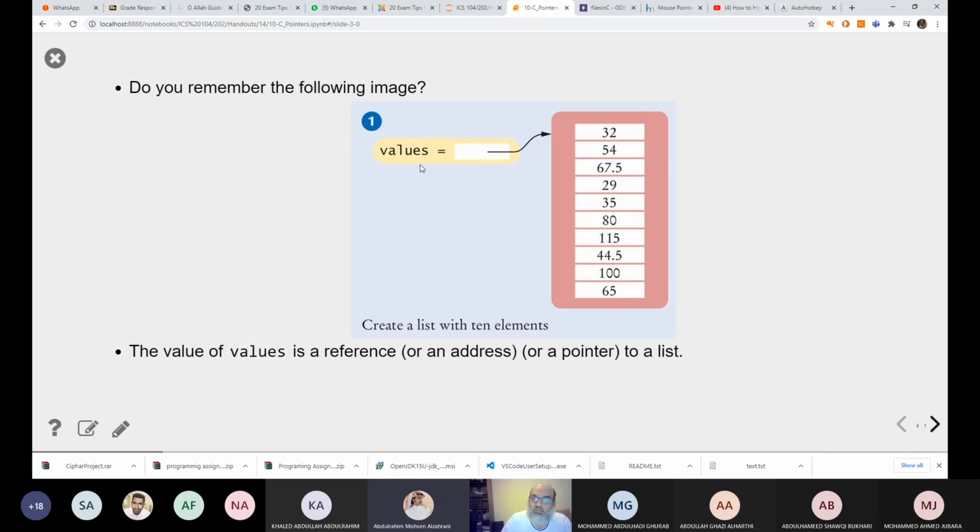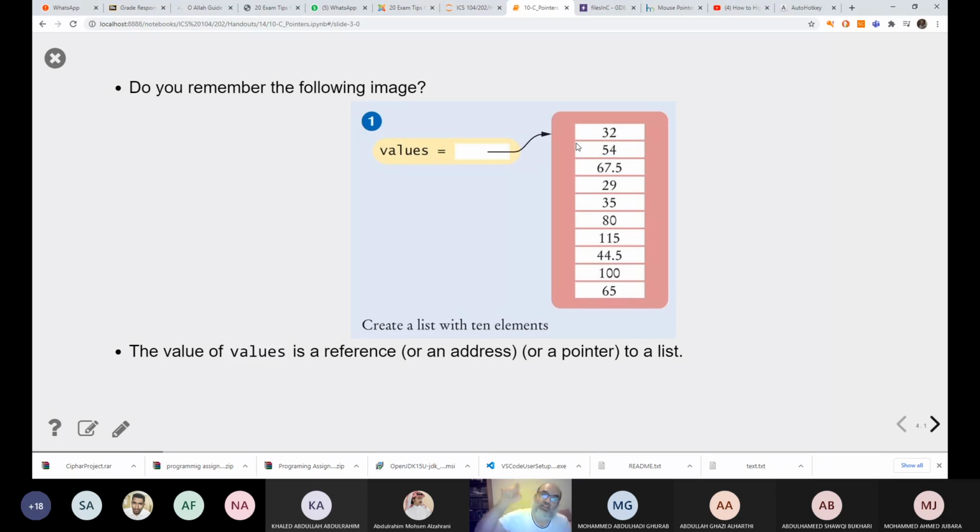See, the variable values does not contain in itself the 32, 54, 76, 67.5, 29, etc. No. It is only a reference to a list of values. It's the address. So this is basically the address of the first element in the list.